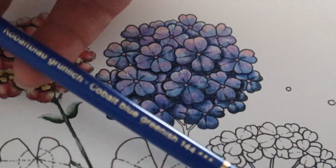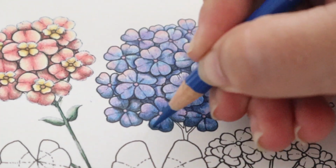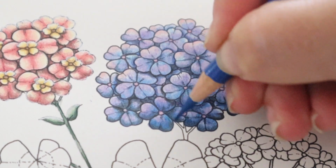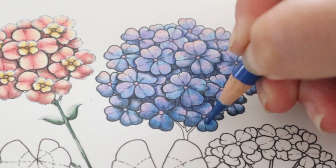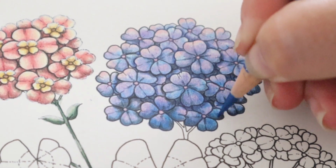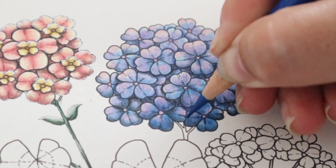Just going to go back in with this greenish cobalt blue, especially down the bottom here, and I'm blending out some of those black and indigo tones a little bit. I do love this color. It is so pretty and it works really well together with these pinky purpley tones and that light magenta.